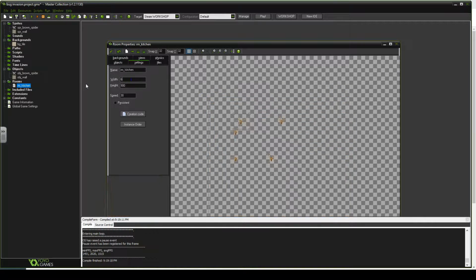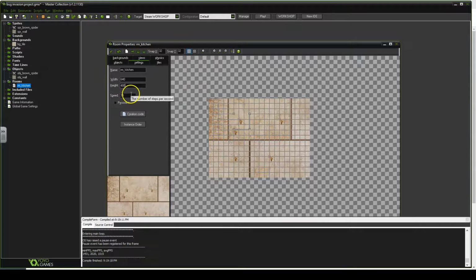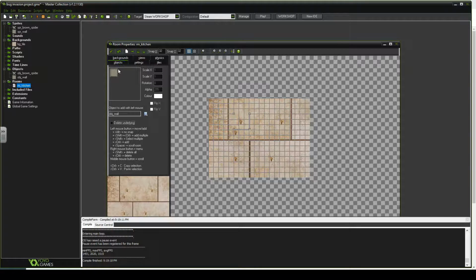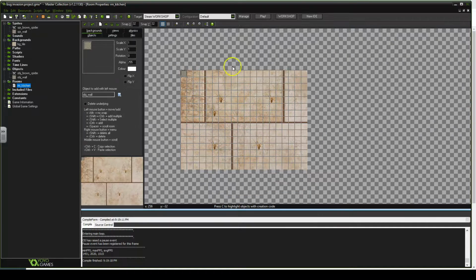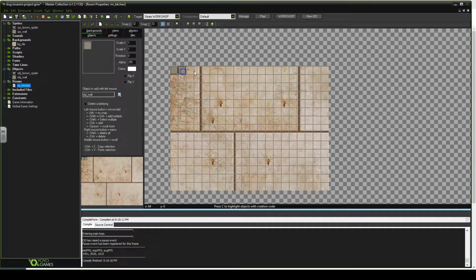So I'm going to keep it at 640 by 480. If we go to objects, now I want the wall object to be selected. So now I can add this by just clicking, right? So I added that object, and you can see it kind of goes right over the tile because I set it up to be that same spacing. So I can click in here and do this. What I'm going to do is just go all the way around the room. Now I can take some shortcuts here.